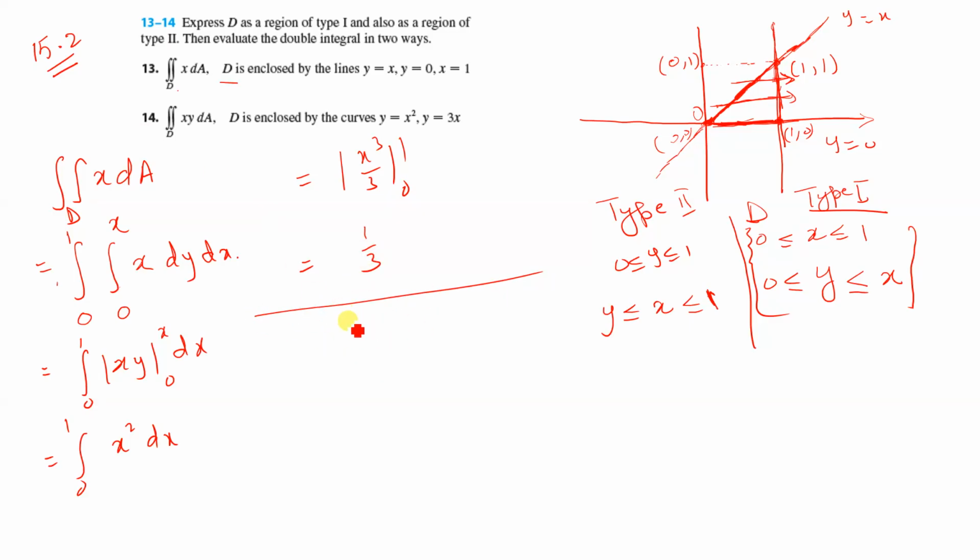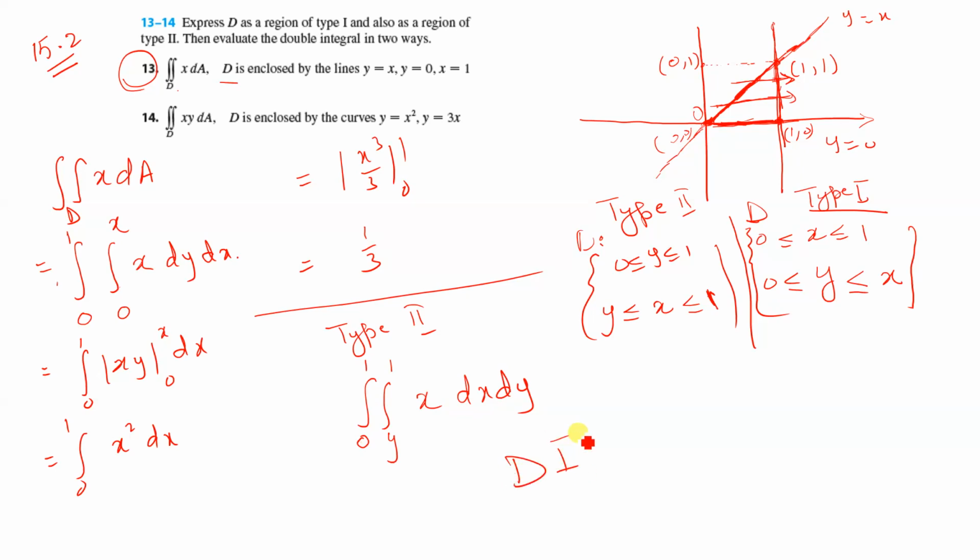So for type 2, you can write this integral as, I'll write the associated iterated integral, and then you will solve it yourself. So let me write. Now, since for type 2 the region D can be written in this form, since y has constant limits, we'll write limits for y first and then limits for x, y to 1, and our function is x, so dA in this case becomes dx dy. So do it yourself and you will get the same answer. If you don't get the same answer, it means you would have made some mistake in the process.